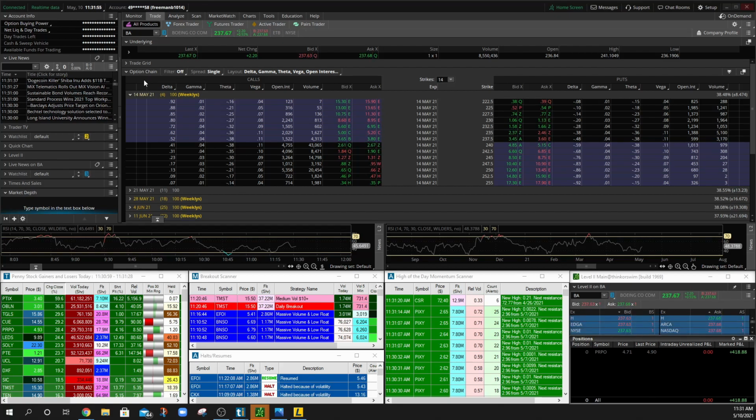All right, and they're going to be less expensive. So the spreads and the price, right? We saw a Tesla example, $600 stock, $1,700 contracts. We go to Boeing, right? $240 stock. You can buy an at-the-money call for $200 instead of $1,700. So not only are they less expensive, we see the spreads are a lot tighter as well.